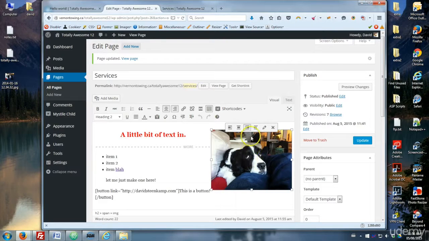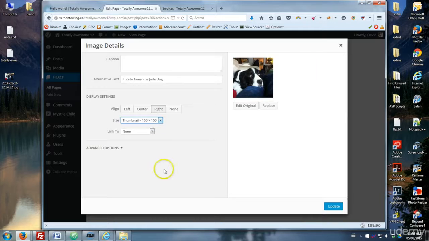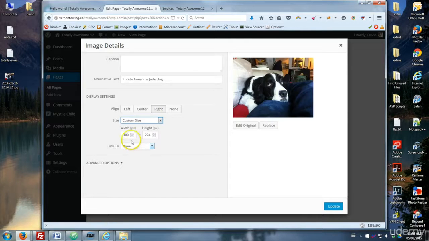So if you wanted something smaller, maybe half that size, or the small option, you just click once on the photo, click on this little pencil icon that says Edit. You can change the size right here to 150, maybe. Or if you want it bigger, choose a different one. If you want a custom size, what's really neat is, let's say you want like 200, just a little bit smaller. So delete the old number and type 200. It automatically adjusts the height, so you're not going to have a distorted looking photo.